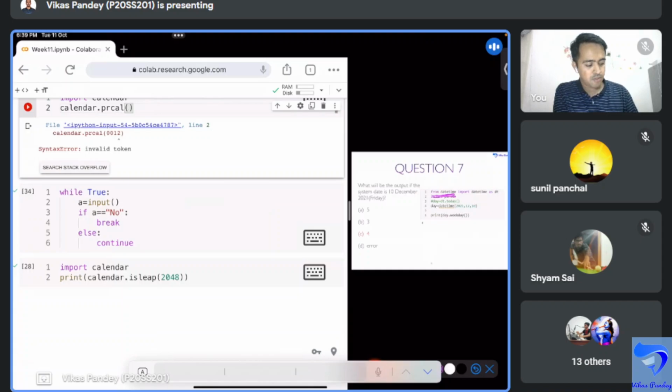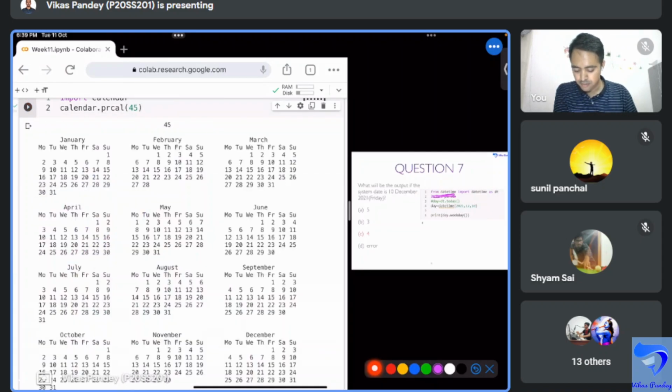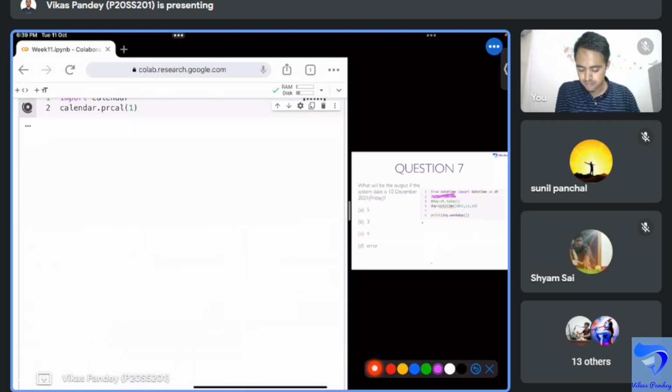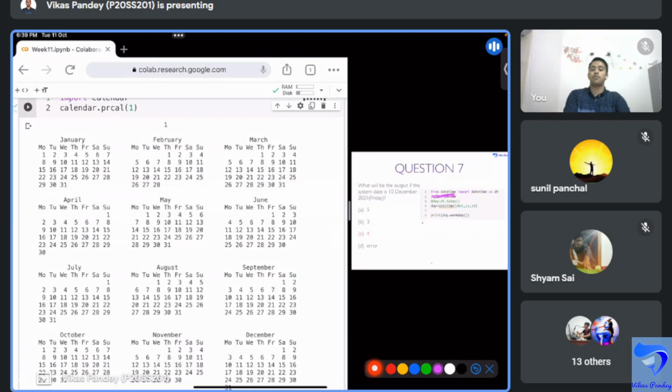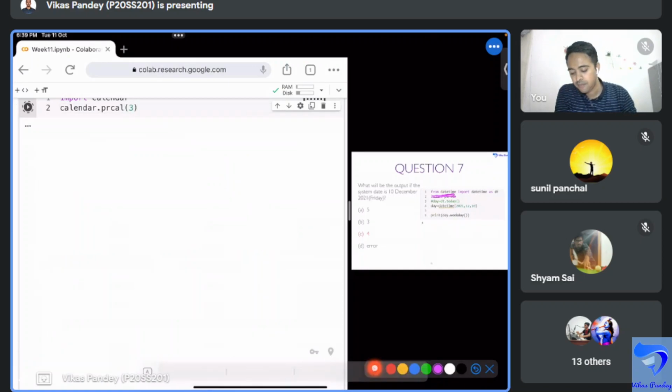I don't know why it should come. Okay, I was putting an extra 0 at the front. It is coming like an integer. Okay, so all of them are working.